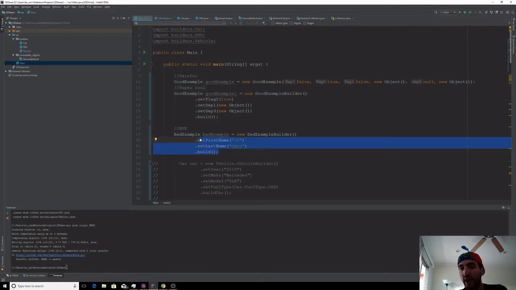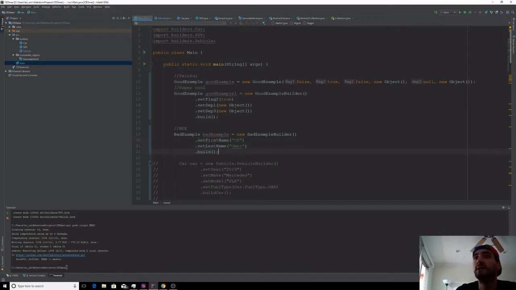If you have to have the developer use that method, then it should not be a part of the builder pattern. So there are other patterns around it that force the developer to basically use that. But I'm not going to cover that here. Basically, this is a bad API because of how the bad example class is designed. And here, if you look at this code, I'm setting the first name and the last name and not the card object. This is going to throw a null pointer exception.